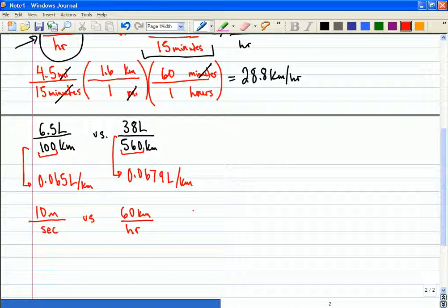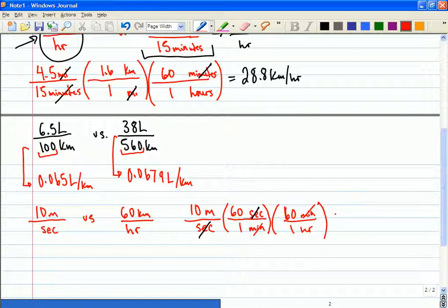Okay, if we start with 10 meters per second, I need to get out of seconds and into hours. I don't think I would do that all in one shot. I'll use minutes as a stepping stone. So for example, there are 60 seconds in 1 minute. And that doesn't solve my problem, but I get a little closer because now I know that there is 60 minutes in 1 hour. And now I'm into meters per hour.